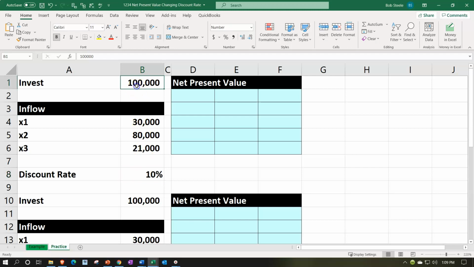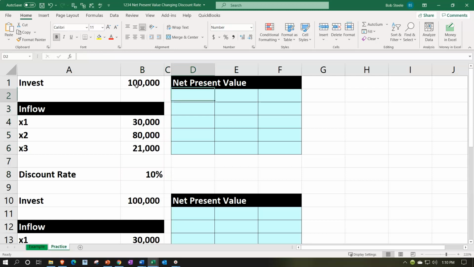We've got the 100,000 we're going to put down. We're going to get back then the 30,000, the 80,000, and the 21,000 we're assuming in the future. We're going to present value that with the 10%. If we get to any number that's 0 or greater, that means we will have received the 10% and might then accept the project. That 10% then not simply being interest or the cost of money, the money devaluing over time, but also includes what we expect our return to be, our opportunity cost, what we can get elsewhere with our money.